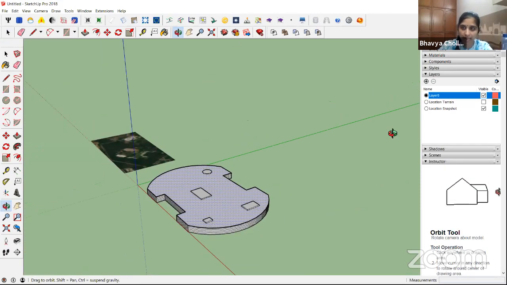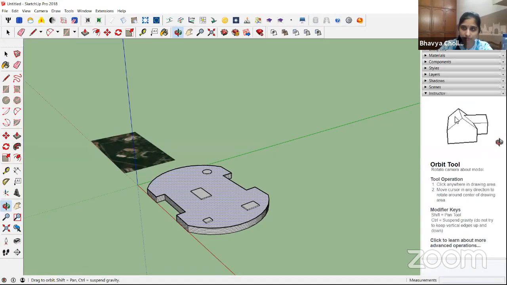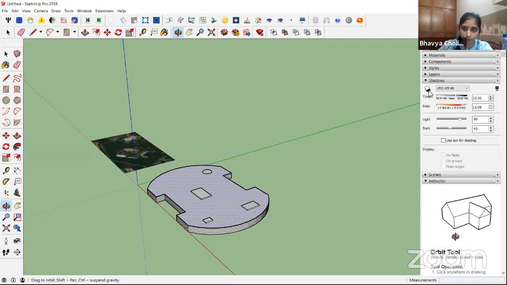Okay, so I'll add my shadows into the picture. You see on the right side below the layers in the default tray, I have shadows. This option, show or hide shadows, you can see this, guys. Let me highlight it. This one. You just have to click on it to turn your shadow on. You can see the shadow on. So I'll just show you again. This is shadow off, and this is shadow on.